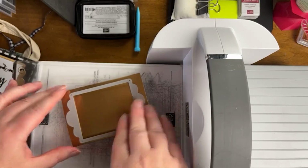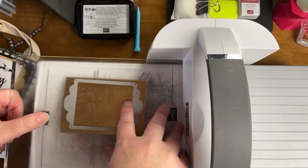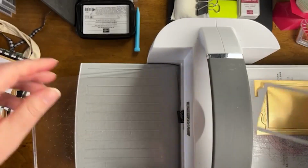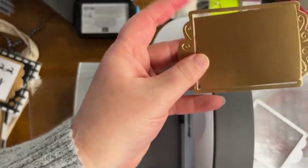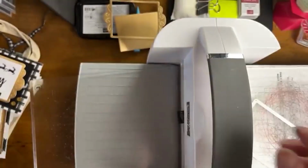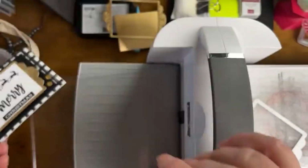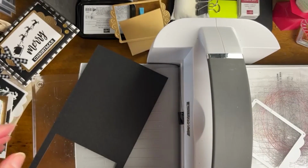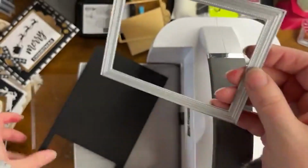Okay, so what I'm doing now is I am bringing in a die from the Fabulous Frames dies. When I create alternate projects with Paper Pumpkin, I do bring in a lot of the tools, which is one of the things that we don't see in the kits, and one of the reasons why the kits are so affordable. So I did use the brushed metallic paper in the gold tone with the Fabulous Frame right there.